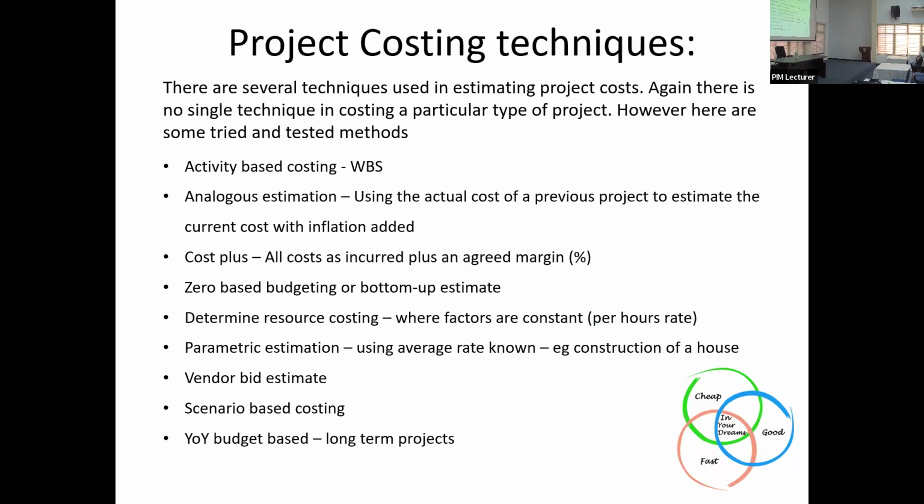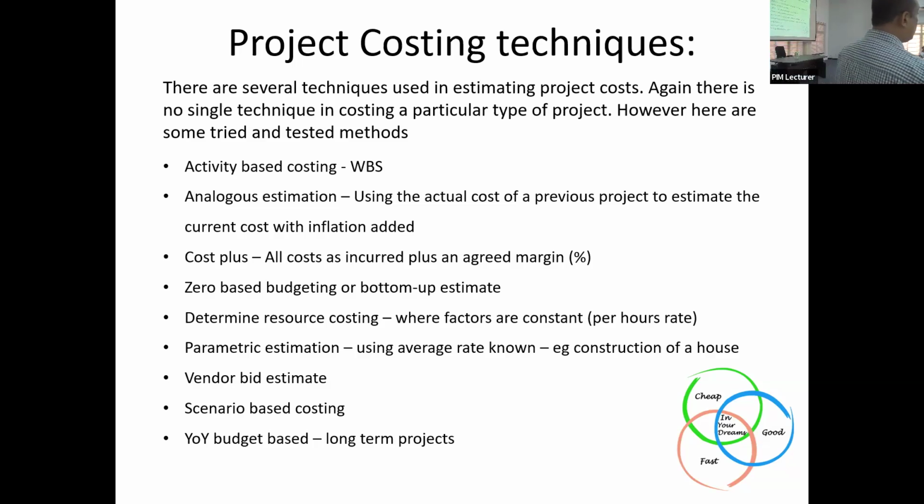But it must have a time and a cost. If there's a time and cost, then that goes into the project plan in our Gantt chart. So WBS costing means if you have each activity, if you remember, each activity we listed had a time and a cost attached to it. Then we know the total of all that, the time, and the total of all that, the cost. So that is one way of doing it, and that's the most accurate way of doing it.